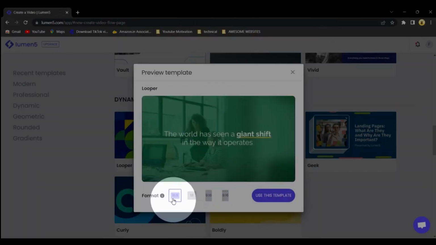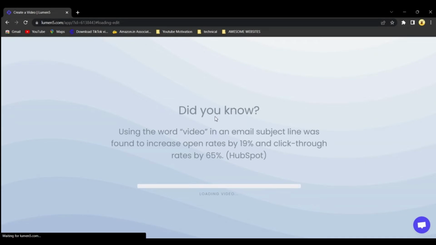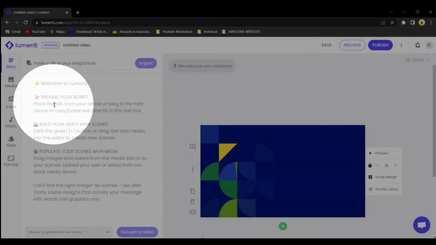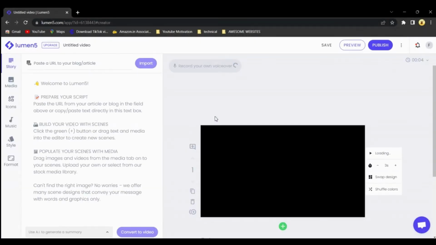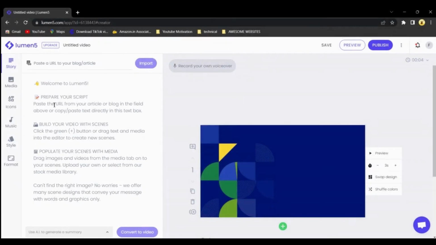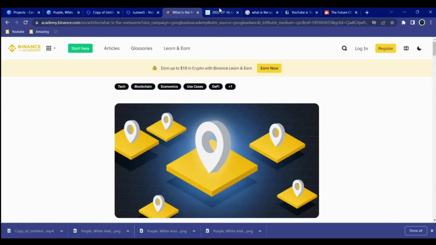etc. Once you have selected these settings, it will take time to load and apply these settings to your video, and it will give you the option to review the script. It is asking you to write the script, or you can directly give the URL of the website where the script is, so that you can put this stuff in the YouTube videos.